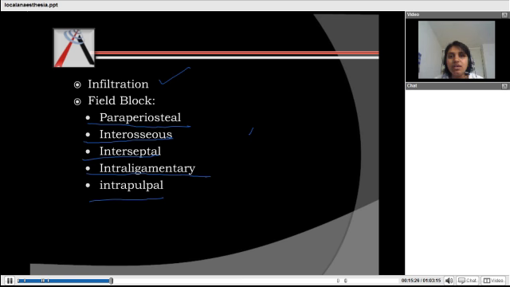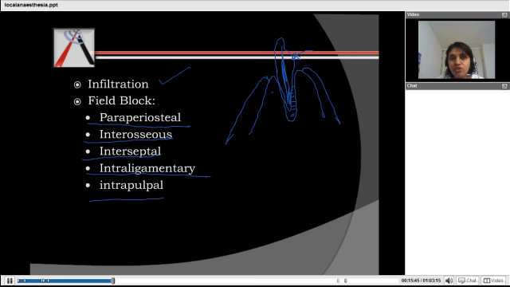See, look guys, this is your bone and this is your tooth. If you're supposed to do an extraction, you need to anesthetize the PDL. If you're supposed to do a root canal, you need to anesthetize the root canal. Okay. Above this you have your soft tissue. When you actually give your local infiltration, you are just infiltrating in this tissue. If you want to do an extraction, we want this to go here and act here. So what you're supposed to consider is the thickness of the bone and all that.